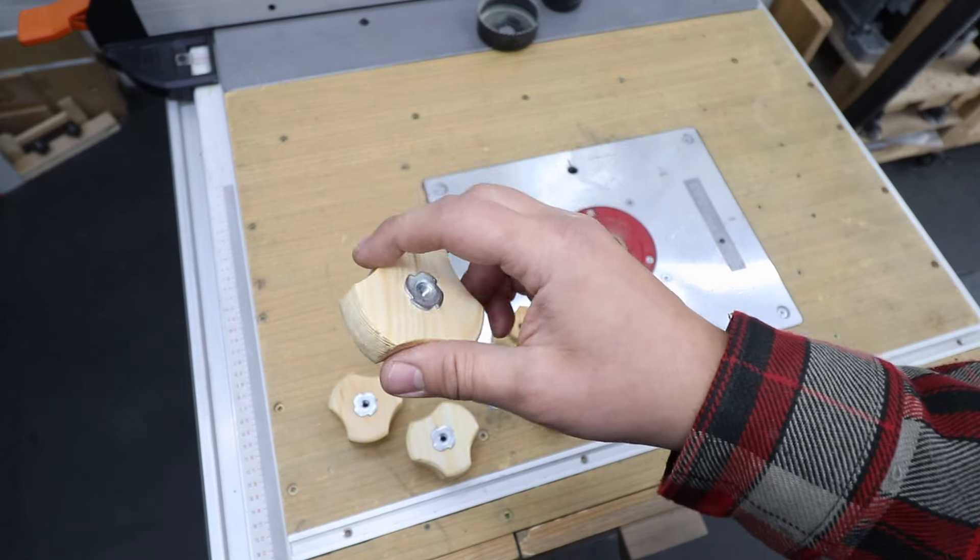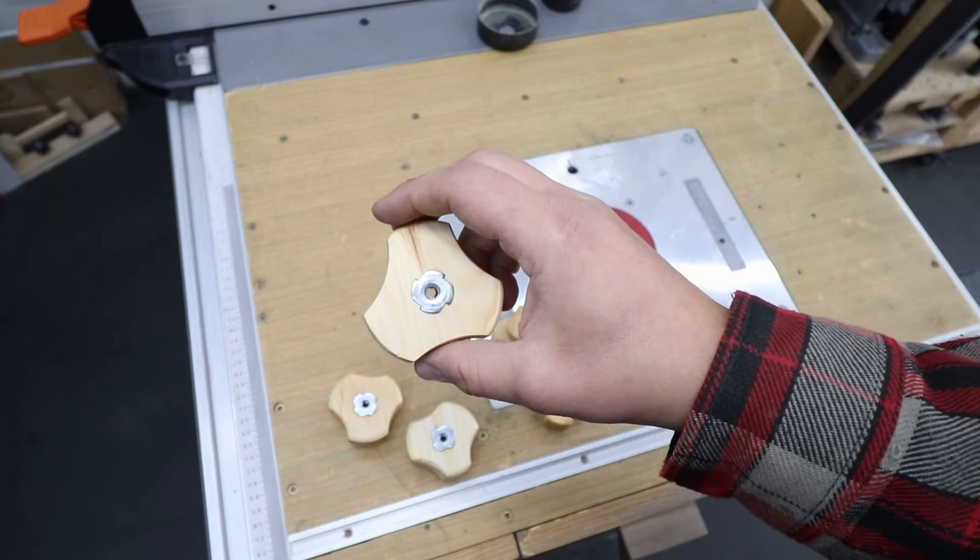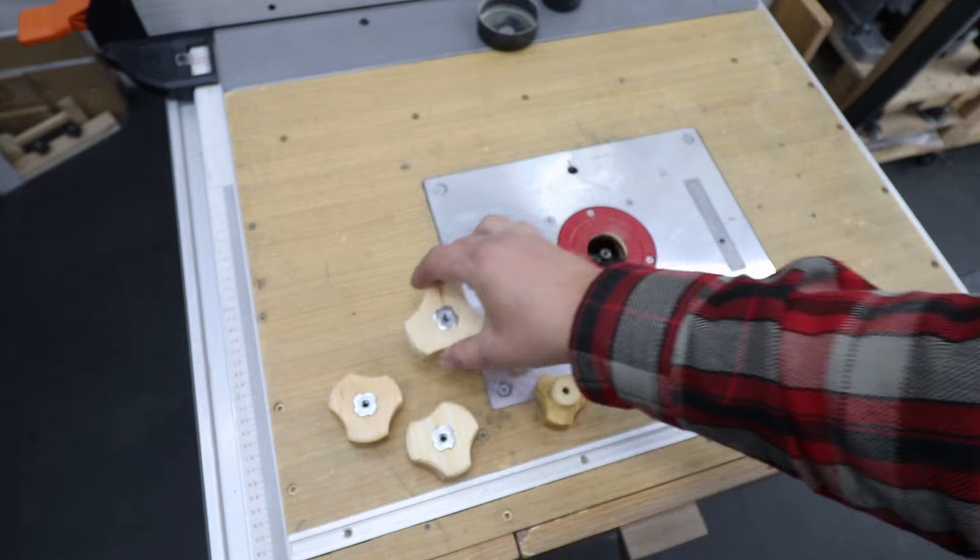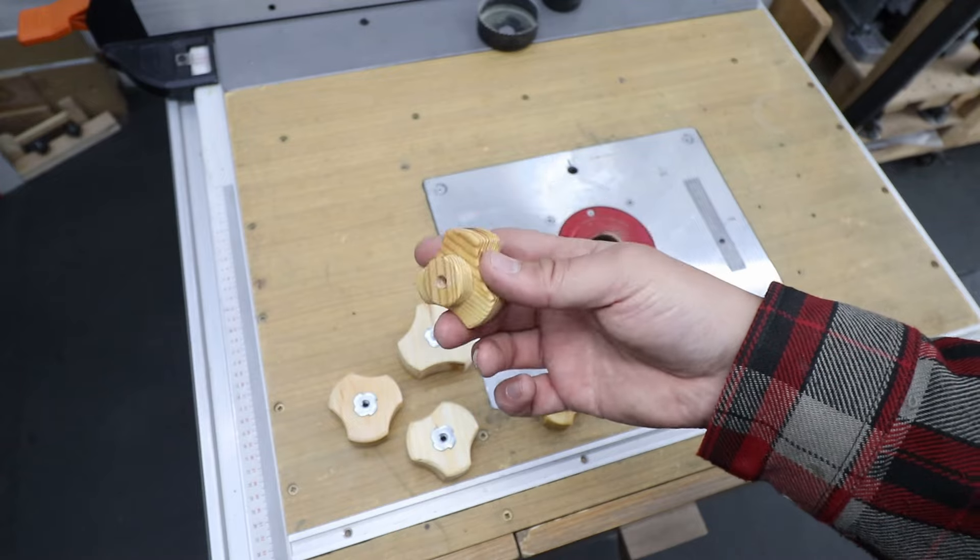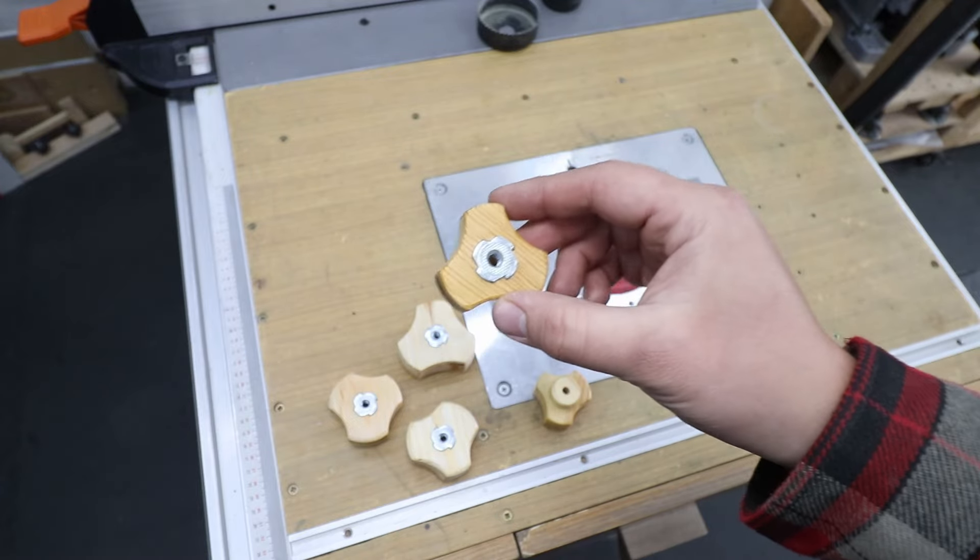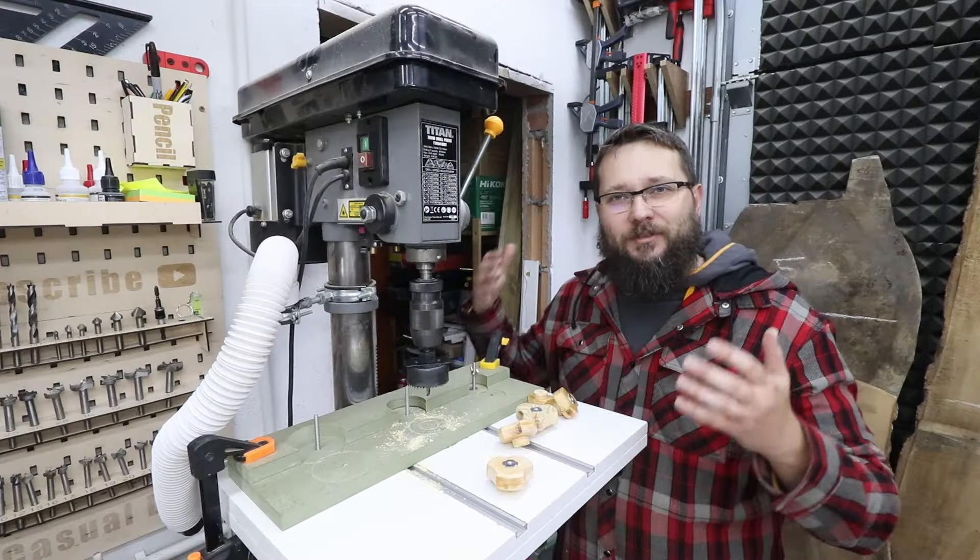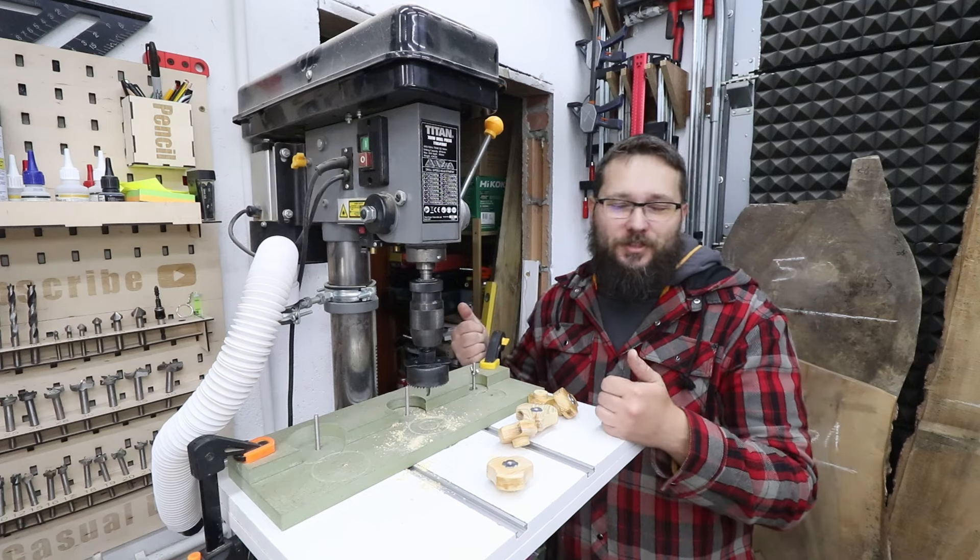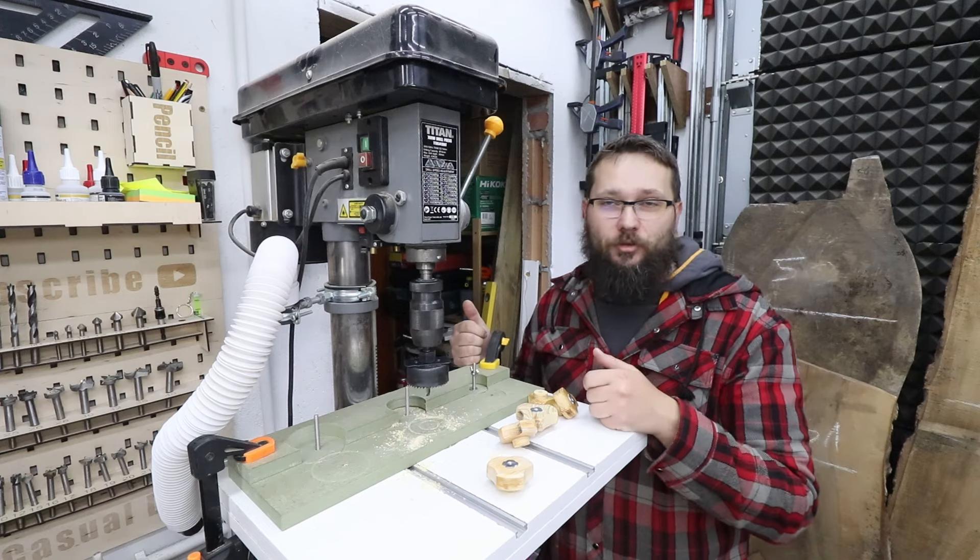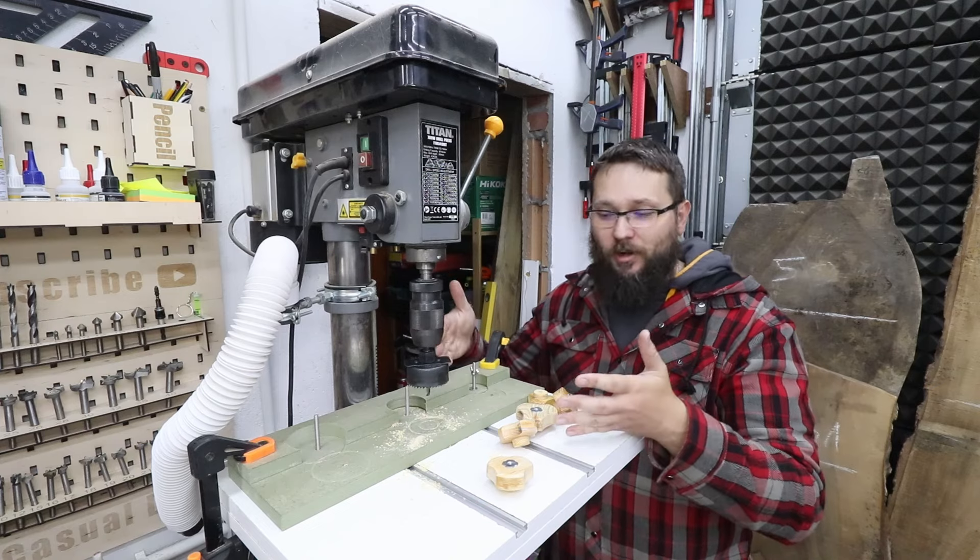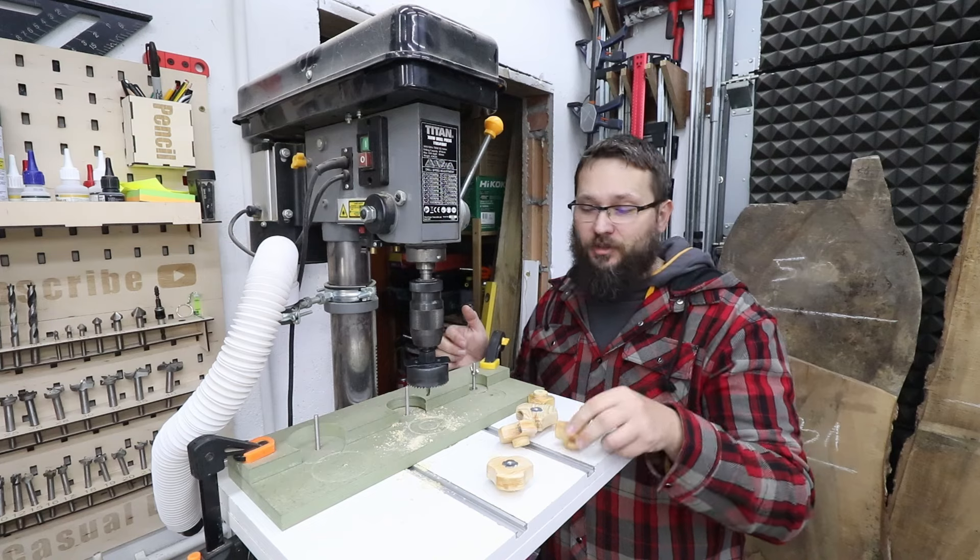Sometimes you need a bigger one for your bigger jigs or setups. However, on some occasions you just need a much smaller version and this jig that I made allows you to do that. This is obviously very simple setup here and you can customize it and change it however you want to fit your needs and whatever sizes of star knobs you want.